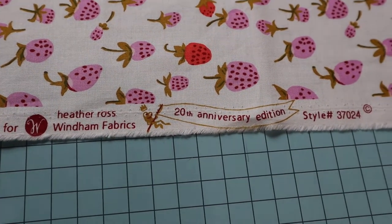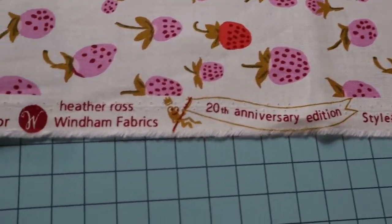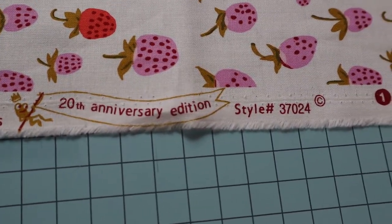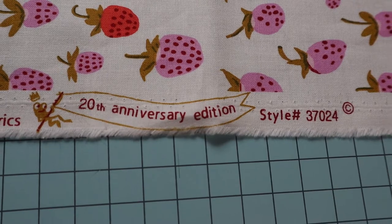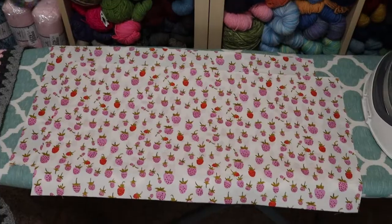And just in case you were wondering what fabric the strawberry fabric is, it appears to be Heather Ross Windham Fabrics 20th Anniversary Edition, and there is the style number. I'm not sure if you can still find this or if it's discontinued, but there it is.